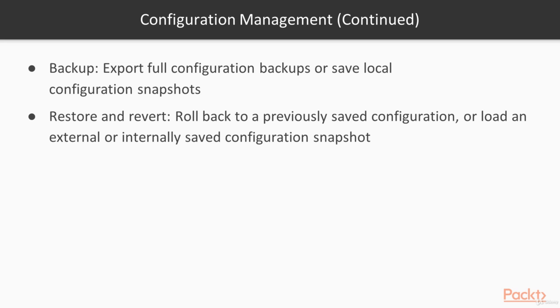You're performing the full backups, or you can also save local config snapshots. So there's ways to save snapshots. You can save a named snapshot, meaning that you can put a name and it's going to be a custom labeled snapshot or config file, or you can just save the running snapshot or the current config as a snapshot. Every time that you commit, it will add a snapshot to the config database. So we're going to take a look at that.